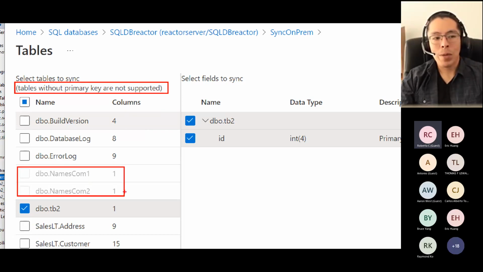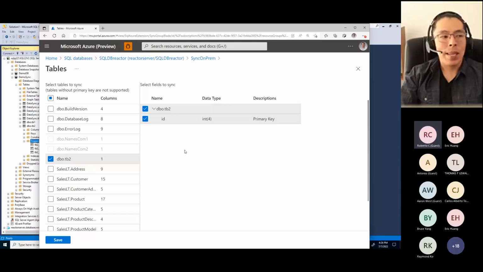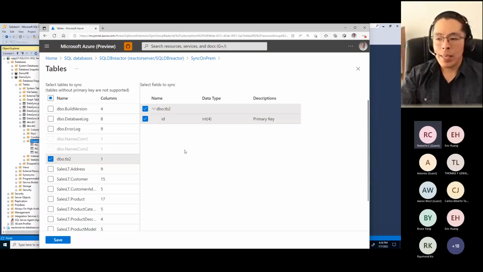grayed out. So we can't move those tables, we can't sync those tables, so we need to choose only the tables that have those primary keys. So maybe it seems like a complex scenario, but I want you to remember the replication scenarios. If you have deployed a replication scenario, I'm pretty sure that you have seen the same considerations if we want to work with different places in order to replicate the data.